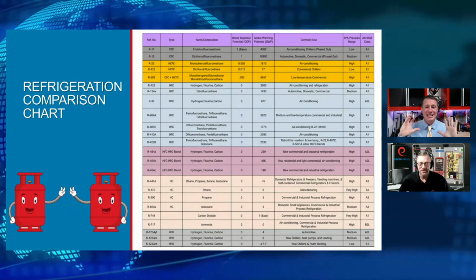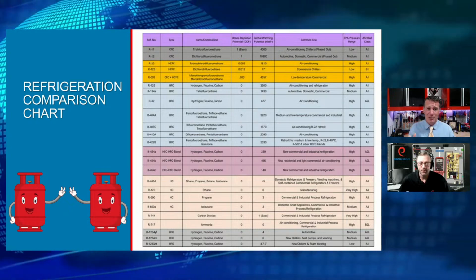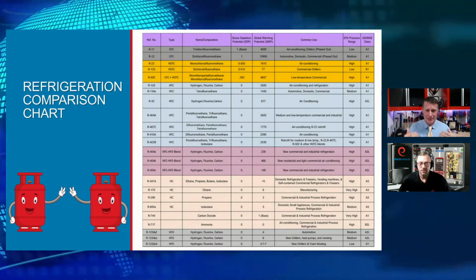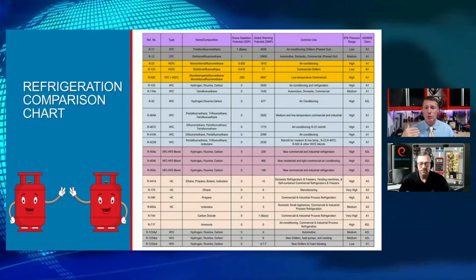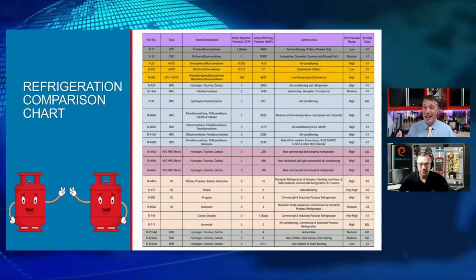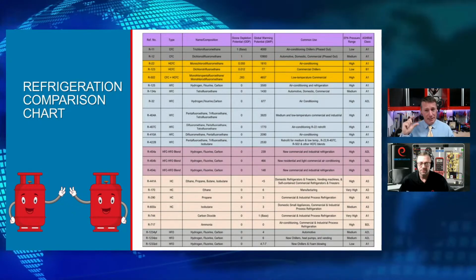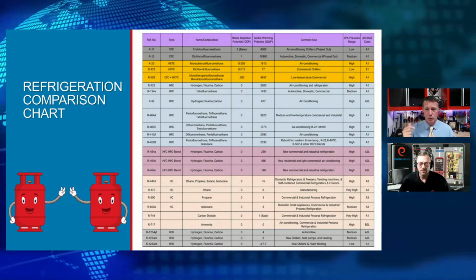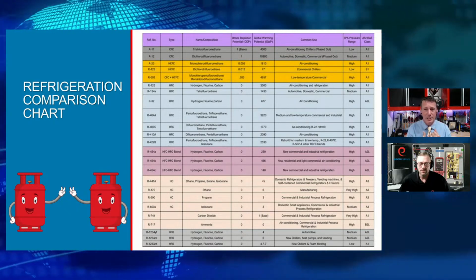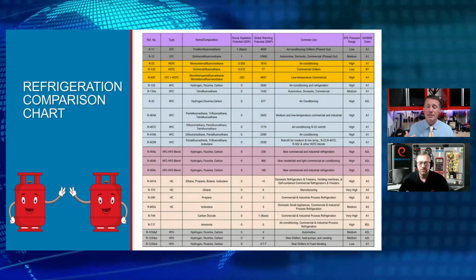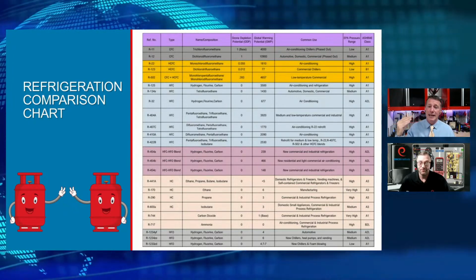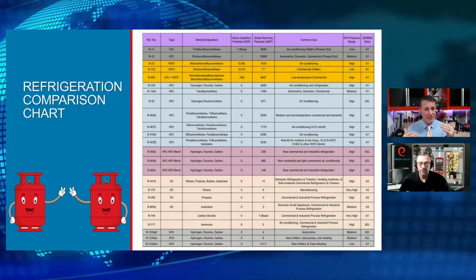So we're going to see definitely our HFOs, very popular refrigerants out there. They're at the very bottom of our scale, with very low global warming potential. We're going to see a lot of hydrocarbons, primarily in our smaller equipment, and we'll show you and talk about a lot of what those are here really soon. And we also have some blends that are HFO and HFC blends.